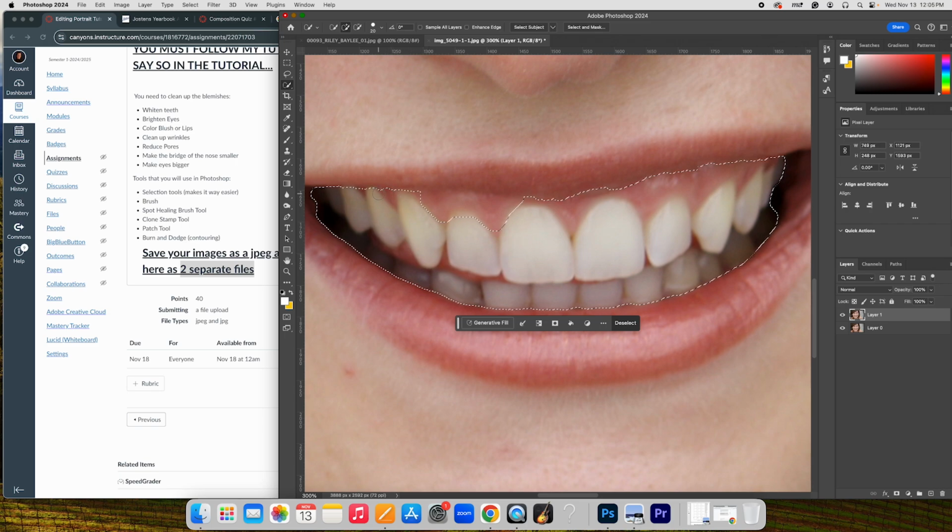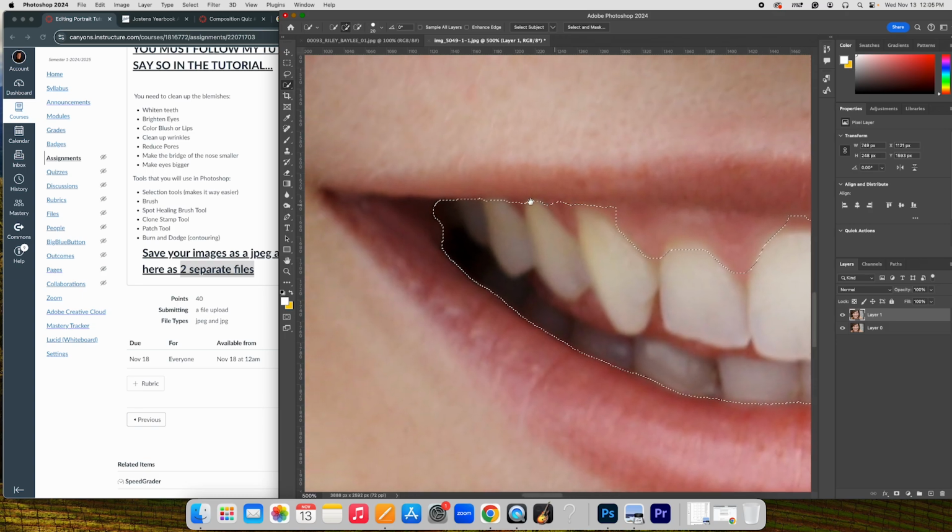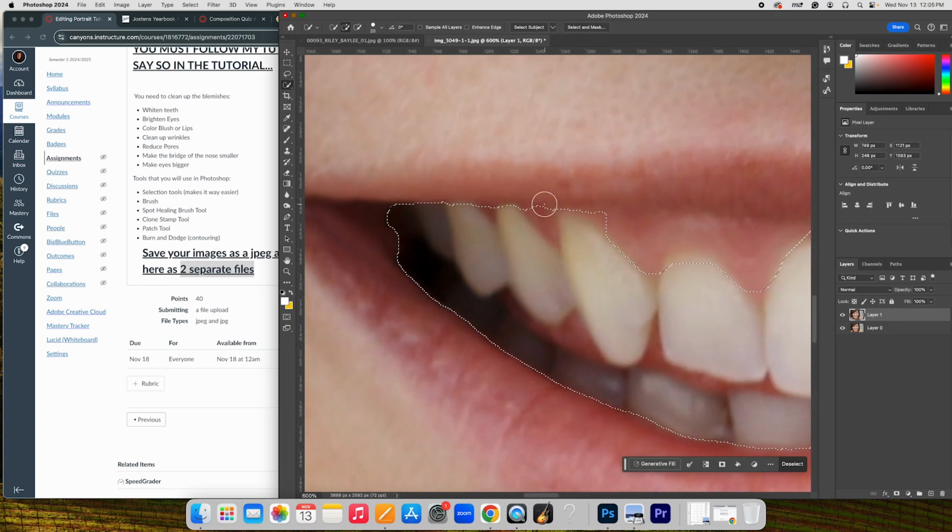But it's getting confused right here because it can't tell what I want. So I have to zoom in, you guys. You're gonna have to get used to it. Command minus, and sometimes I'll just do a little click. And if it can't figure that out, then I'm gonna switch to my lasso and do my Alt option and just draw what I don't want it to be. You're gonna have to maybe sometimes draw in, oops, I'm gonna undo, Command Z, what I don't want the selection to be. And I'll switch back to my quick masking, hold my Alt option.